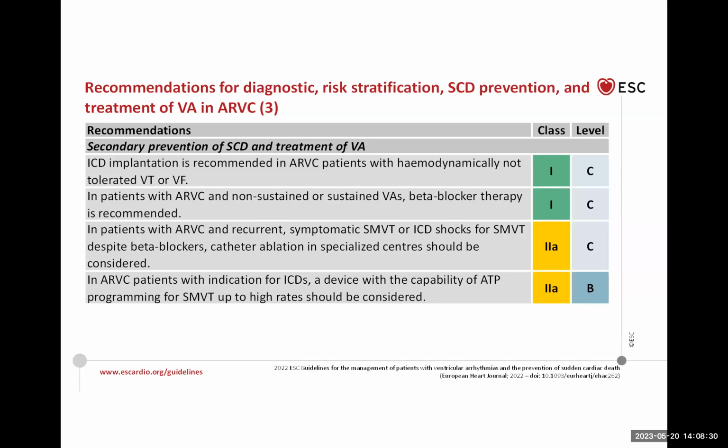So a subcutaneous ICD is not recommended in those patients to start with, because many times this tachycardia responds very well to ATP, anti-tachycardia pacing. I remember one young patient with ARVCD who had like 400 ATP therapies in one day. He was not symptomatic, but if he had only shock therapy, remember how many shocks he would have received during that day. So ATP is very efficient in those patients with ARVCD. So generally, when we implant a transvenous ICD, we program ATP on.